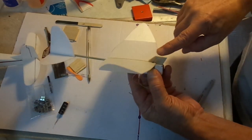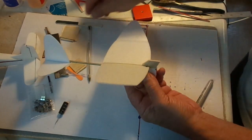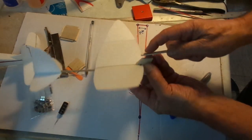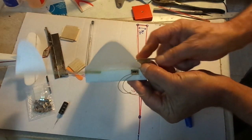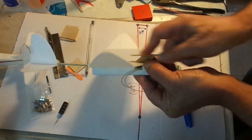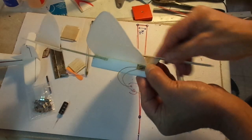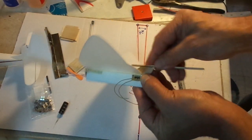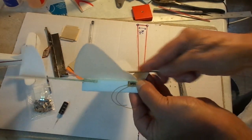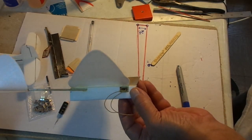All right, we know we've got to take off some material here on the back of this pylon to bring this angle around and give us some more up thrust. We're going to use our little 240 grit sanding stick and then sand away. Okay, let me get a little bit of this done, and then I'll have you back to eyeball check what I've done.